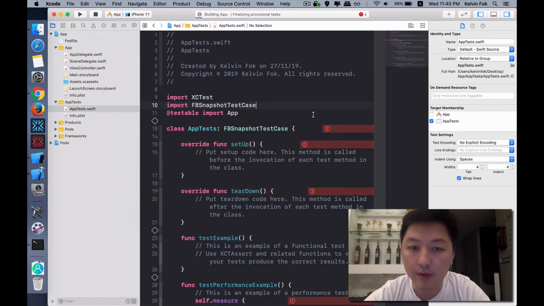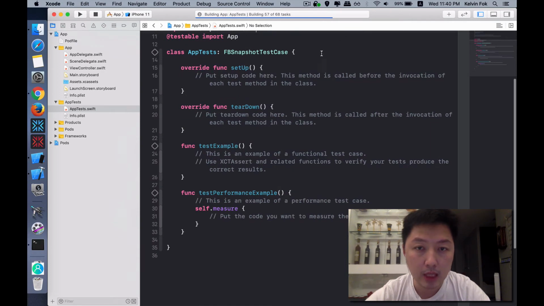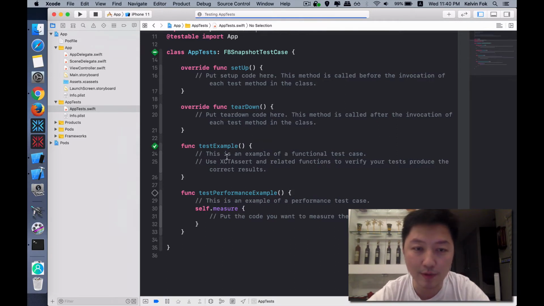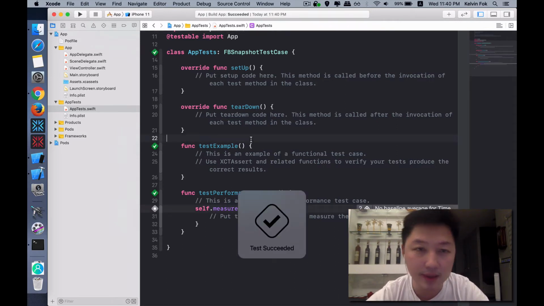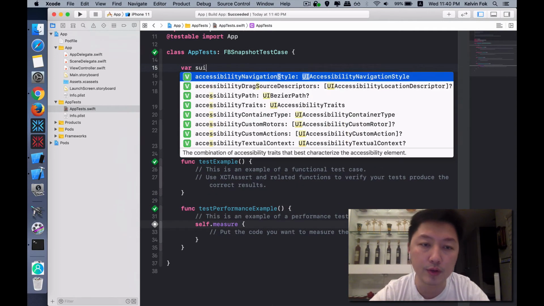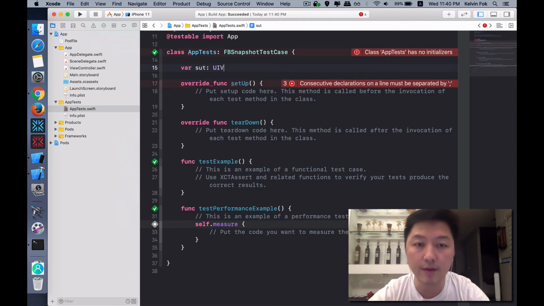So I'm just gonna quickly run this. And obviously everything should pass, because we have really nothing inside here at this moment. Okay, so let's assume that we want to test the view controller. So that will be SUT, which is system under test, which is the UIViewController.